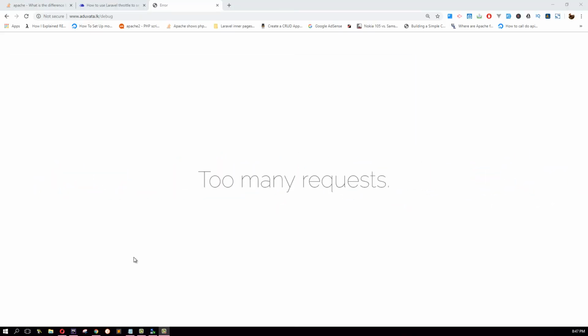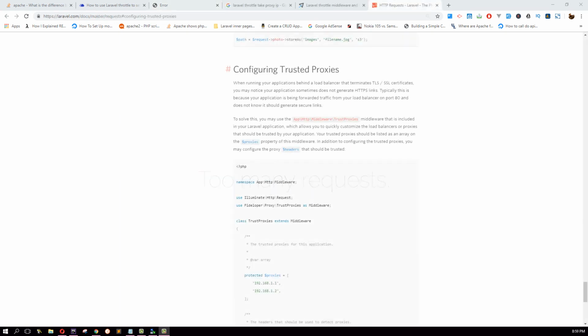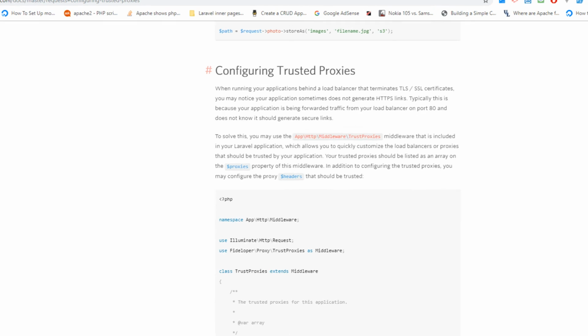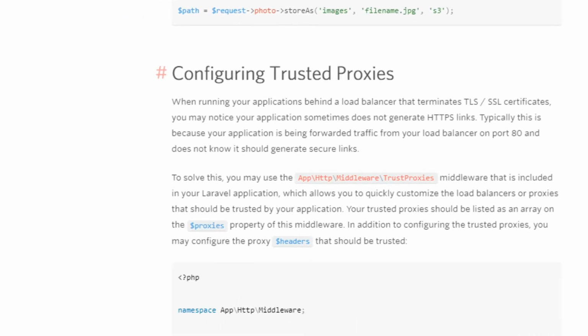So the bot that is trying to send requests to your system won't get more than this. So no DB operations, no resources allocated, just this static page is generated and that's it. Therefore the system won't get exhausted and there won't be any downtime. And there are certain cases, like when you are using a load balancer or a proxy server, where you just need to configure the trusted proxies in the Throttle middleware. You can find that in the Laravel documentation.